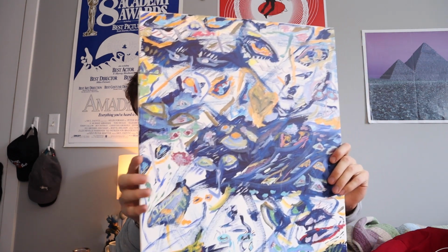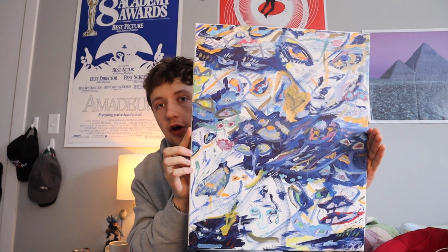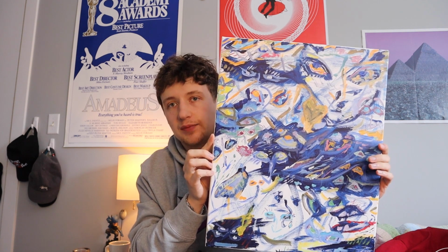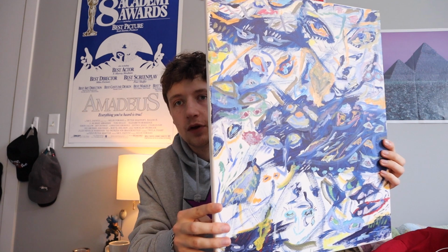Now, people are going to really want me to stop talking about Amadeus. But if you look at this poster and you look at this painting, they're pretty similar. It's because I got it from the poster and the vibe of the movie, where it's a lot about jealousy and what people will do over jealousy. And you see Salieri is motivated against Mozart because he's so talented. I think there's something about eyes, when you're looking at someone else, you can always tell when someone is upset with you or angry or envious, and I think this painting does a lot for that. It's pretty abstract.